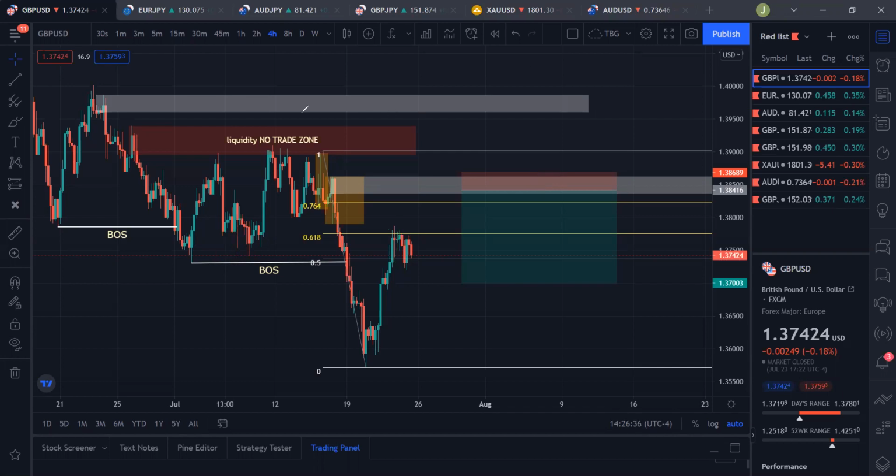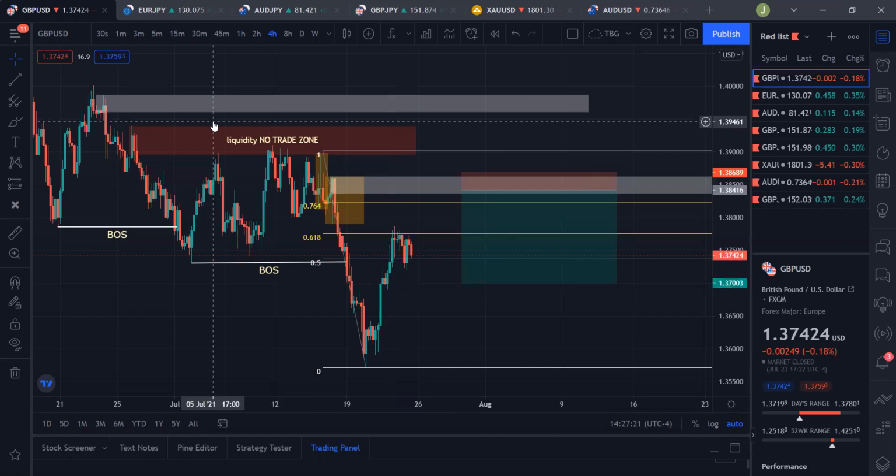But right here, your risk to reward ratio is actually 5 to 1, which is pretty good, as we know. 141 pips. Now, the reason why I chose this level to take profit is because we have this order block right below here that price may want to come and test before moving back up. We can manage our trade, but I don't like to take anything off of my positions. I just learned that overall, for longer term profitability, taking partial is not the best thing. You can have a weak win rate, like maybe a 40 or 50% win rate, and still be very profitable if you have a high risk to reward ratio.